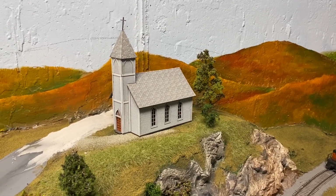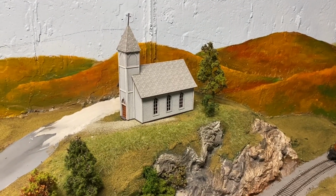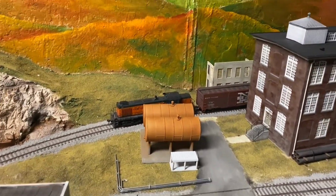And that brings me to the next section of some airbrushing that I've been doing around the layout. So let's get into that section. So this morning I had the airbrush going. I did a few things.